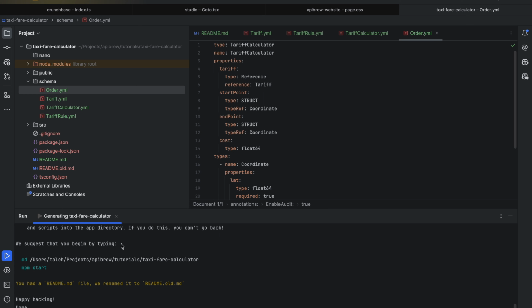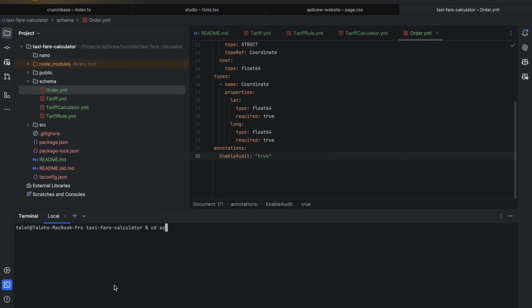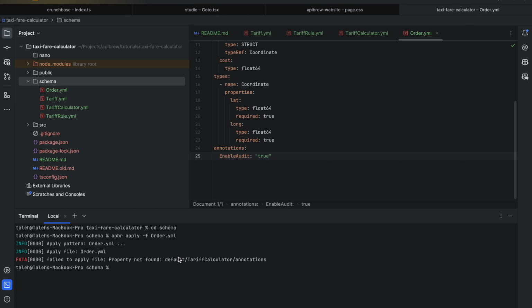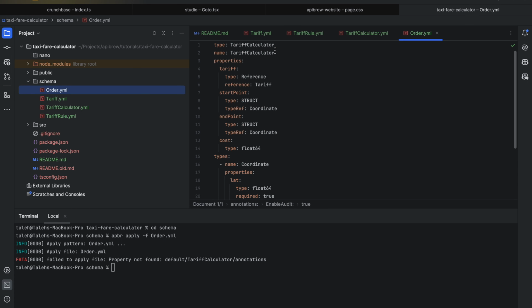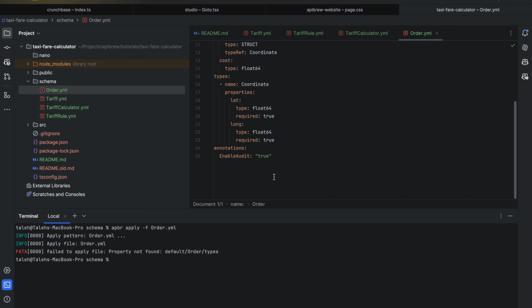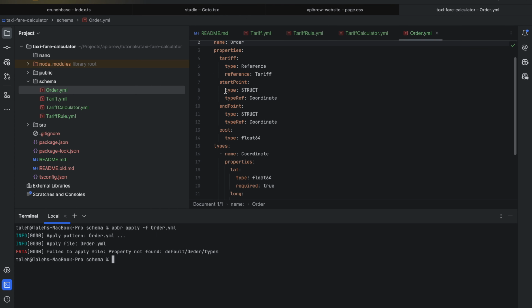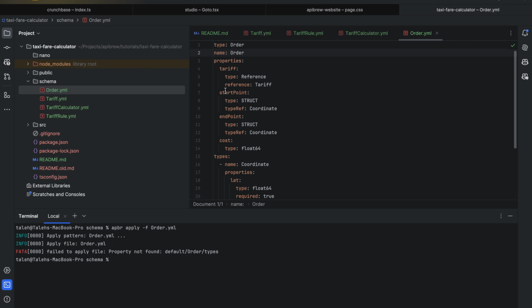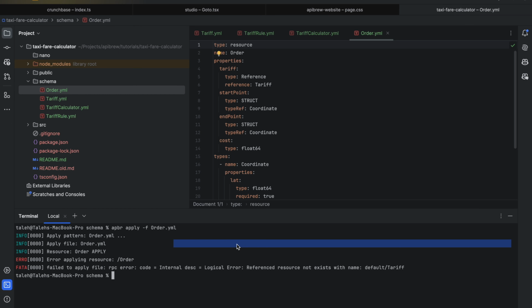Now let's create our resources. Yeah, I have not chosen the correct name here. Sorry, type should be resource.